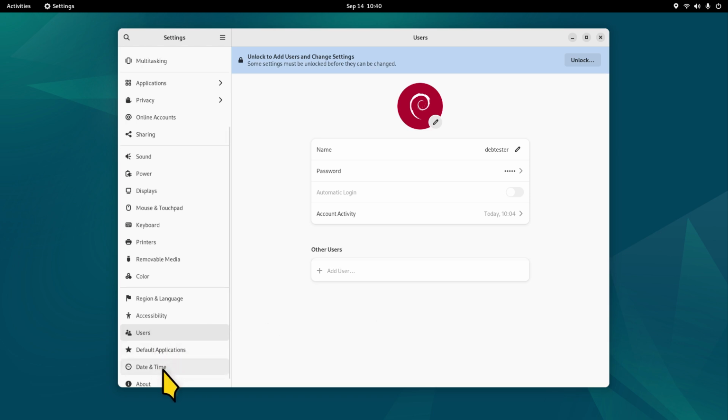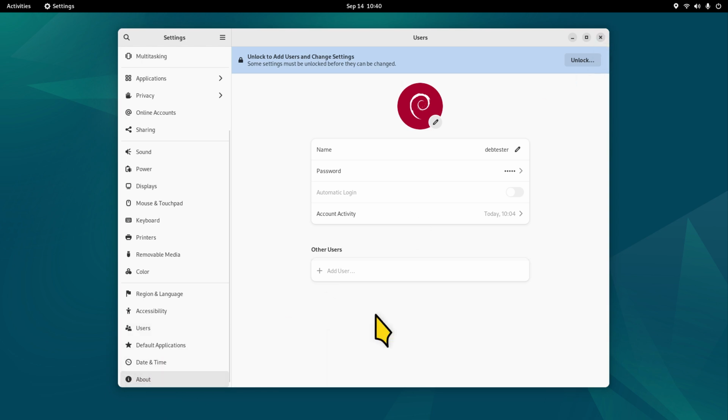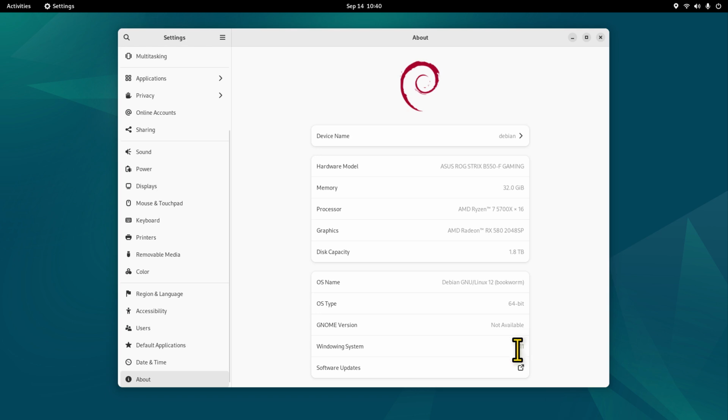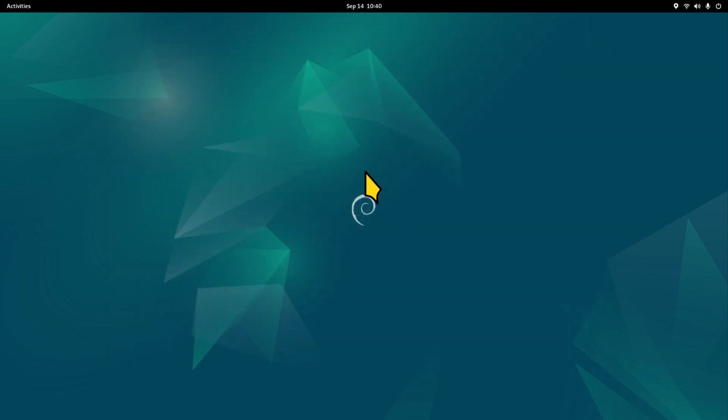Users, default apps, time and date, and if I didn't say so earlier, I'm filming in the X11 window environment. In your login screen, the first selection, if you click your username in the middle, you'll see a tiny little dot appear here in the lower right-hand corner that you can click and select X11 in case you don't like the Wayland environment.